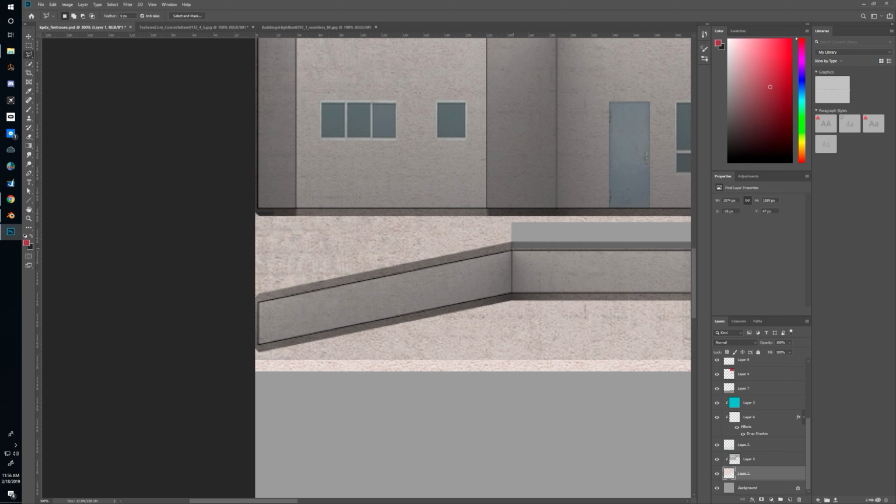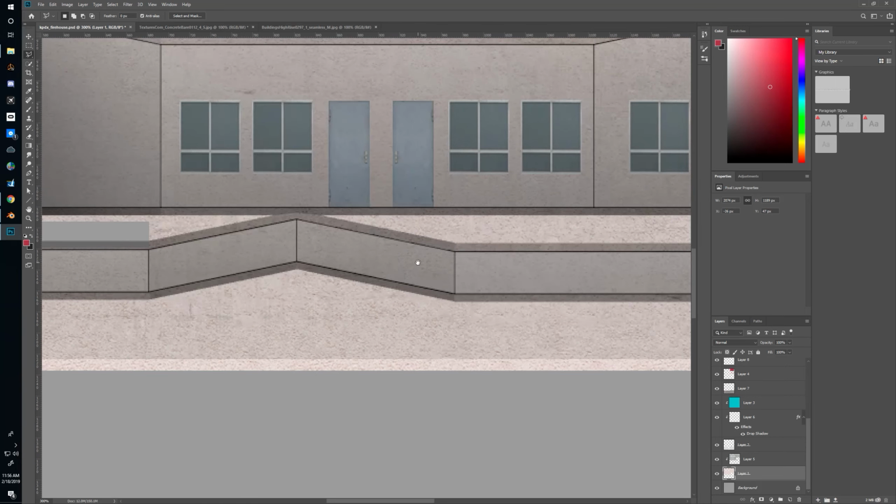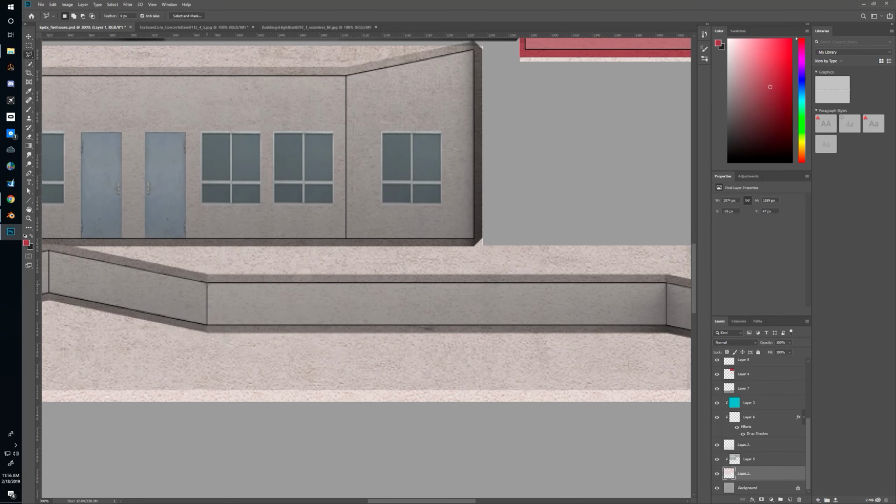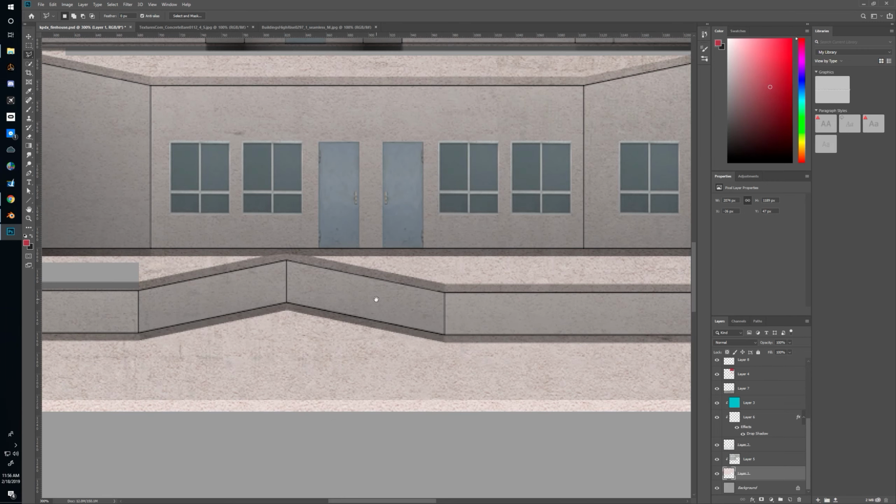Let me try that again. Leaving just a little bit of stucco, like a pixel or two, above the UV line here. It's almost like it's snapping to an unseen target.